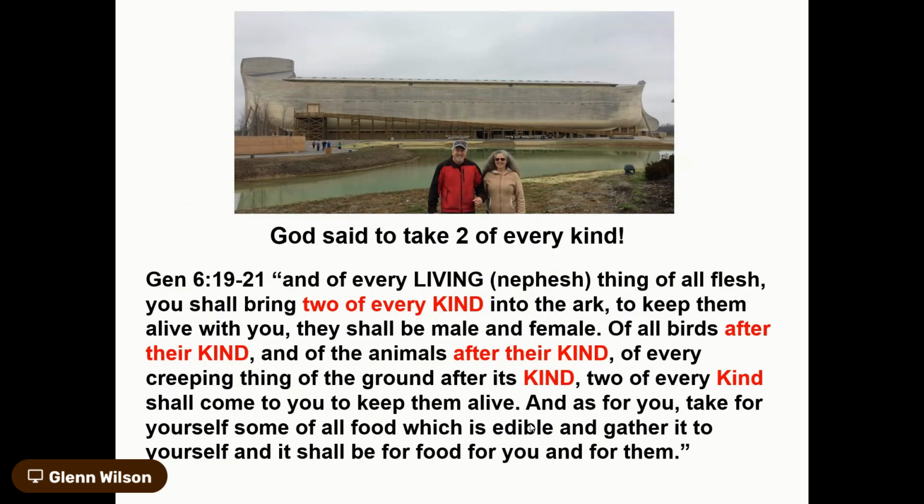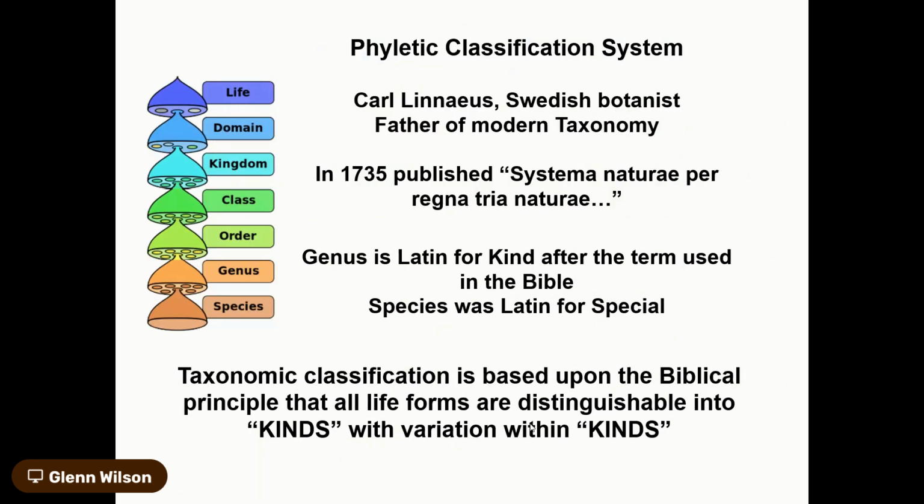And even when he gave the commands to Noah about the ark, five times he tells them, Bring two of every kind of all birds after their kind, and of the animals after their kind. So God takes this very seriously; he set certain limits within the biological diversity of animals of all types and plants, after their kind. The question is, what is a kind?